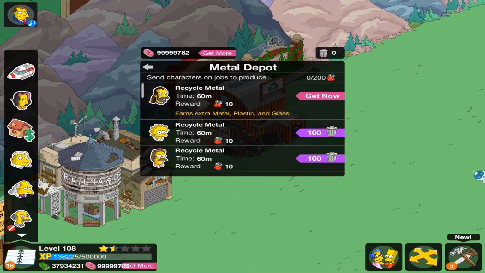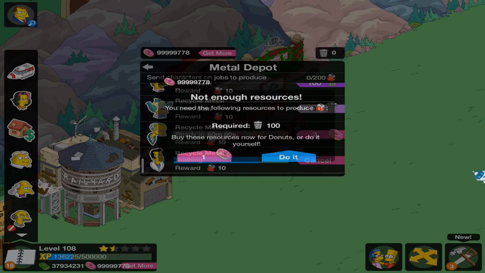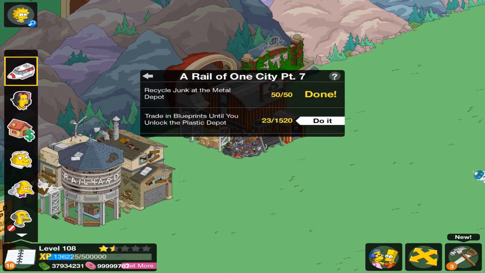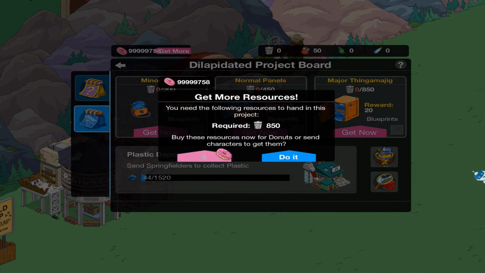So now we need to recycle plastics to make this stuff instead. So we'll speed all these people up. There we go. That should be enough. Okay, so now we're going to need to trade in more stuff for more blueprints, but we'll just start speeding this up, and I'll be back once I have enough.